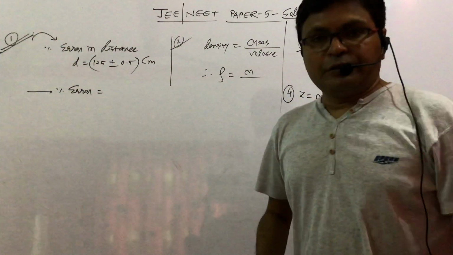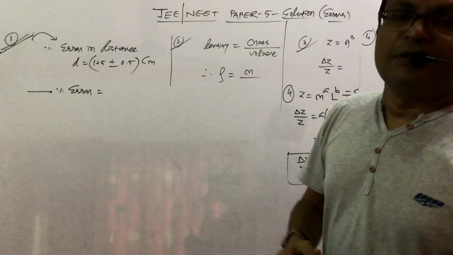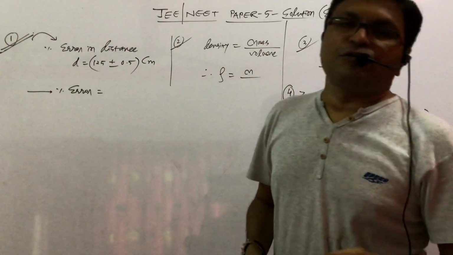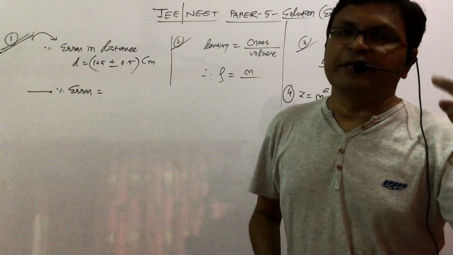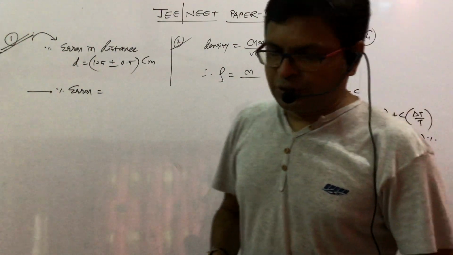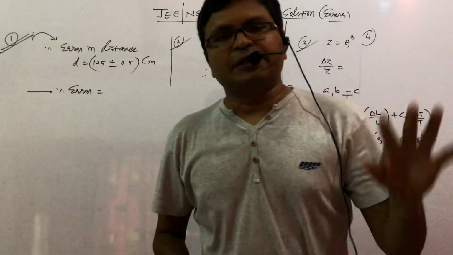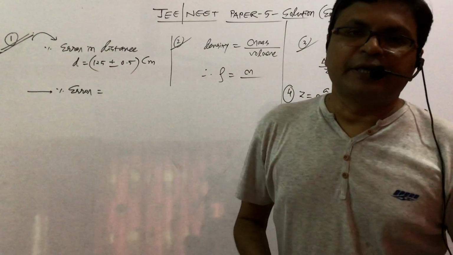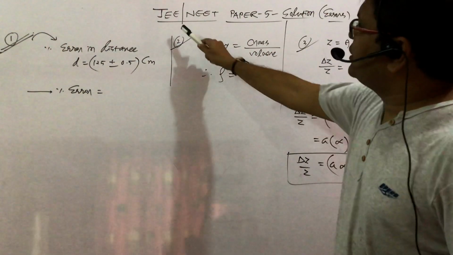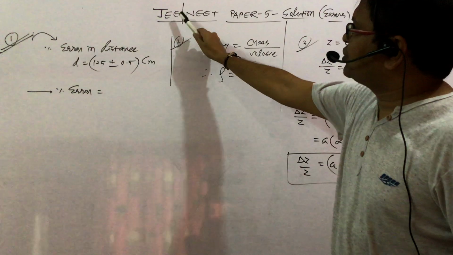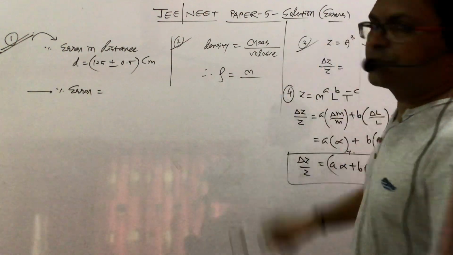So, you know that very well, friends, in this department of units and dimensions, we have discussed three parts for error: part 11, part 12, and part 13. Those students who have joined this coaching recently, please analyze these three parts and think about this paper number 5th. So you can see here today we would like to think about JEE NEET paper 5th solution about errors.